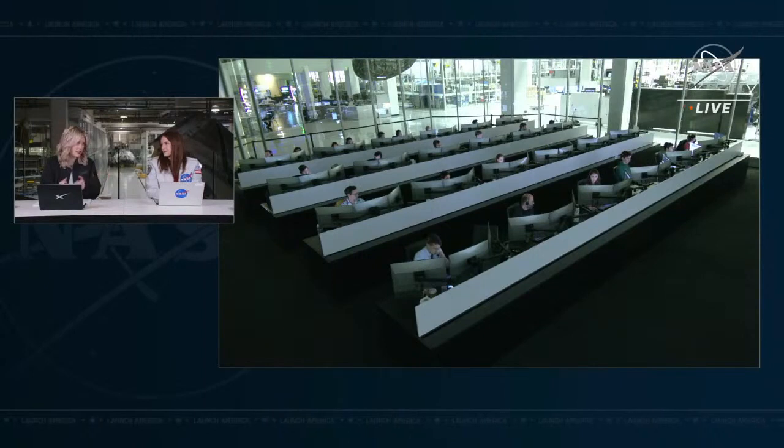Leah, you did indicate that that attitude was correct and that we're going to start that deorbit burn soon. That will be the last time that the forward Dracos, which are the four thrusters located on top of the vehicle near the nose cone, will ignite. The deorbit burn will place Dragon on a precise trajectory to return to the splashdown zone off the coast of Florida. And like Leah said, it'll last about 11 minutes once it begins. We're tracking that to come around 5:11 p.m. Pacific, so 8:11 p.m. Eastern time.